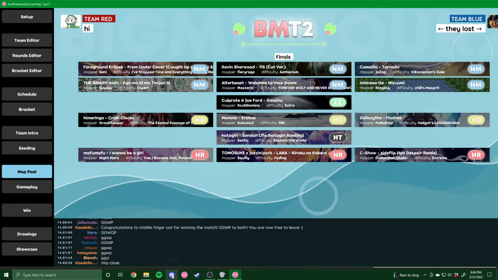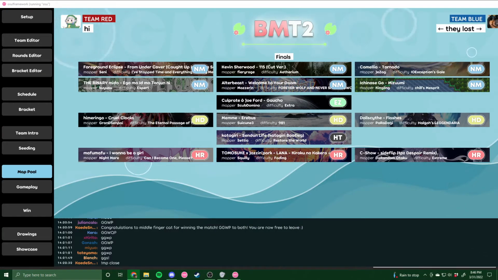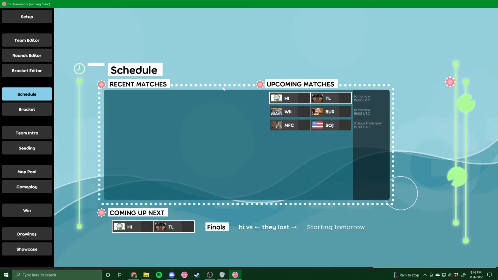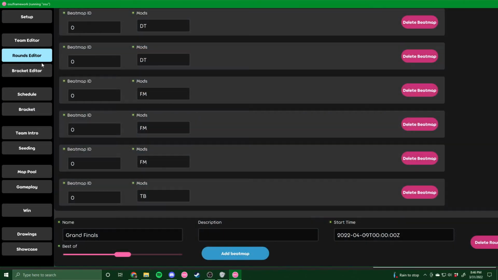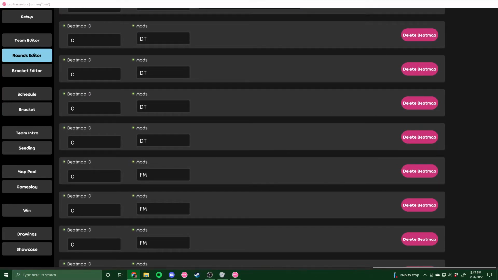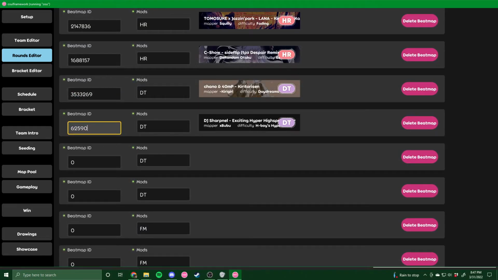I guess I'll pull up the main sheet or something. Let me just grab those real quick. But yeah, that's what happens when you do that. So if you do need to add them back in, let's just do that real quick so that we can all see exactly how you do this. Go on to my main sheet. I'll grab my DT maps. I'll grab my free mod picks also.